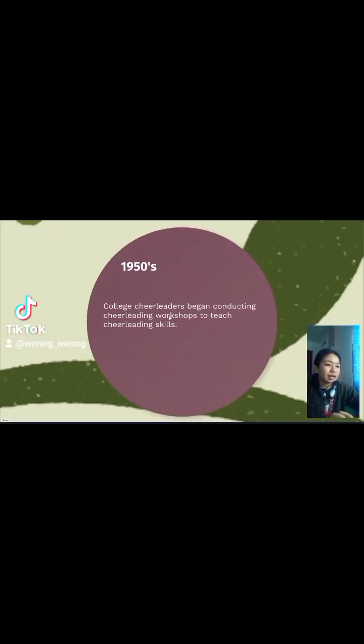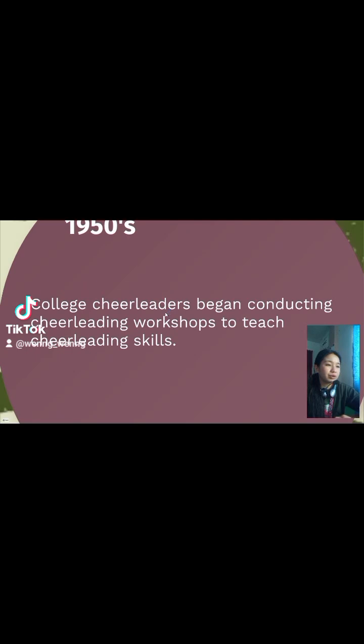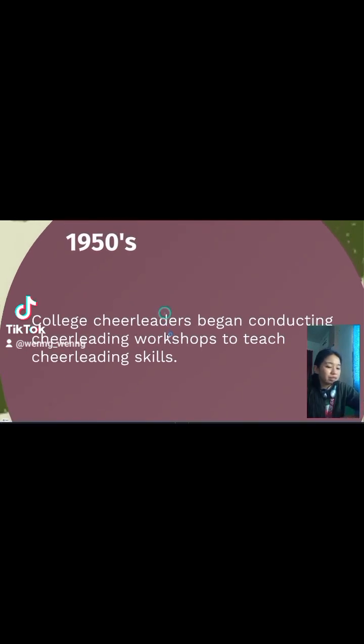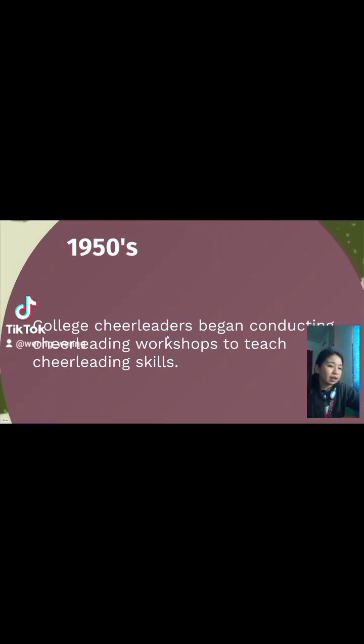So let's jump to the 1950s. So during this time naman, it was when we have these workshops. So in the 1950s, we have these workshops wherein the college cheerleaders will be conducting a workshop. So when we say workshops, they're going to teach, facilitate, educate, and impart to the members na attend sa kanilang workshop. And this includes yung mga skills, like for example, yung nabanggit natin kanina na gymnastic skills, jumping, stunts, like that. And with the use of the pom-poms. And of course, with the different movements and styles in cheer dancing. So again, in the 1950s, dito, they're going to conduct cheerleading workshops.